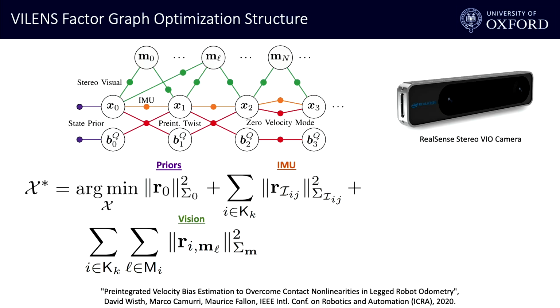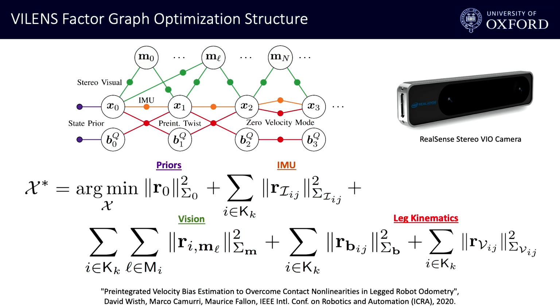So in this first piece of work, we incorporated external vision sensing, so visual inertial odometry, which fuses together the sensor measurements from the camera system, so tracking corners and edges in the images, and did this in a manner that allows it to holistically combine together the different modalities into a single estimate.